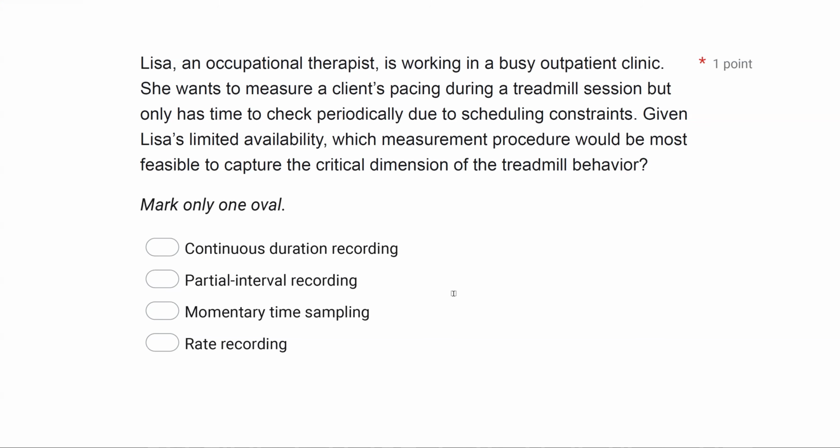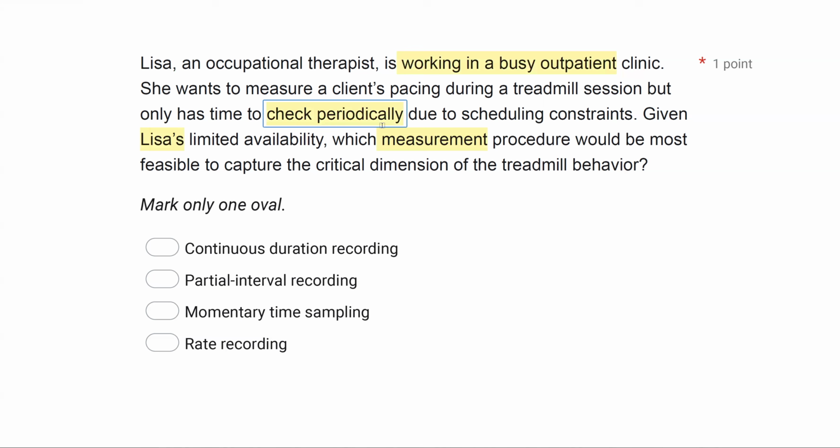You've got to think a little deeper about measurement in this case because we're not necessarily thinking about why we're measuring the specific behavior. We're more thinking about Lisa and what she's capable of doing. If we think about continuous and discontinuous measurement, continuous measurement, things like duration and frequency and rate and interresponse time and latency, we're measuring every instance of behavior, meaning we have to be around the entire time. It's time intensive, it's resource intensive. Discontinuous measurement allows someone like Lisa, who's busy and doesn't have a lot of time, and maybe can only check periodically on the behavior to still collect data.